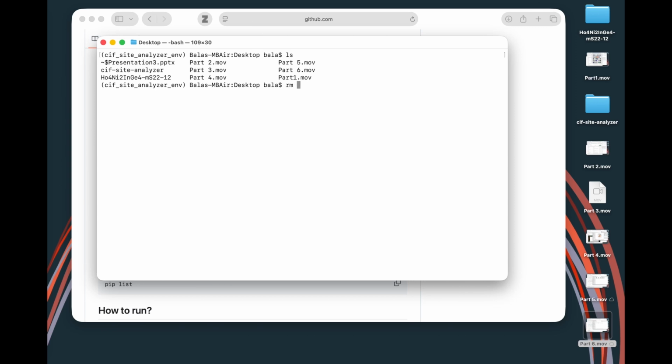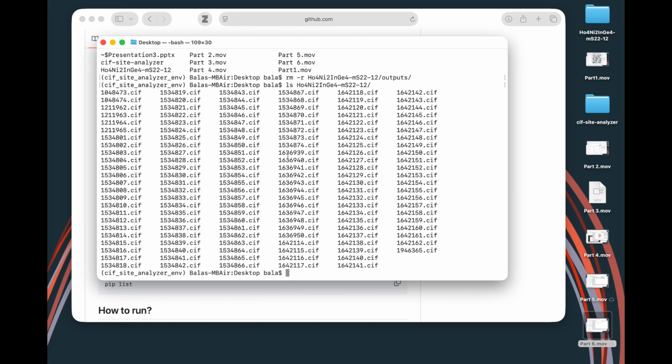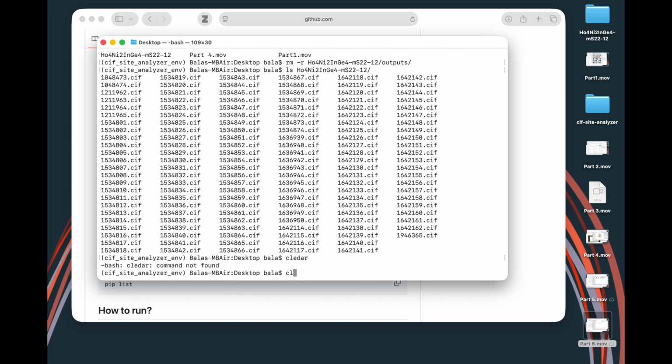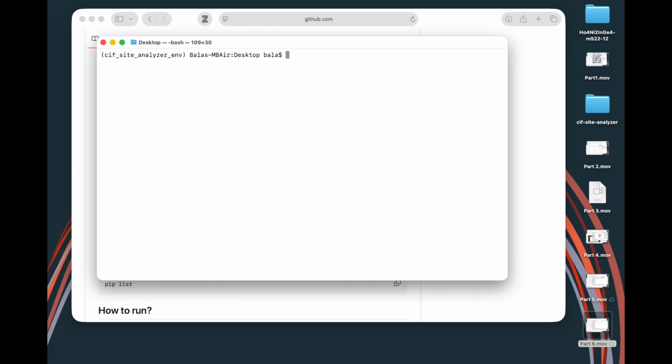So I'm going to type rm outputs, and since it's a folder, okay, now we don't have the outputs folder inside this directory. Now let's run this again: Site Analyzer followed by the folder where we have the CIF files, and now without any flags.